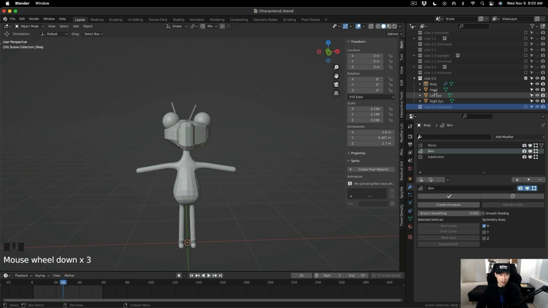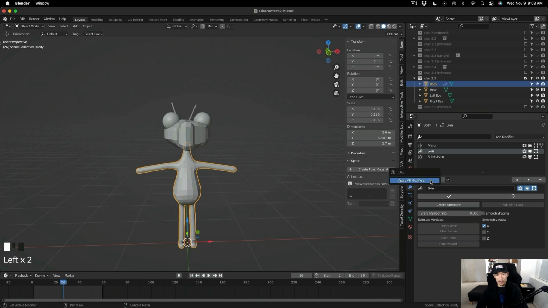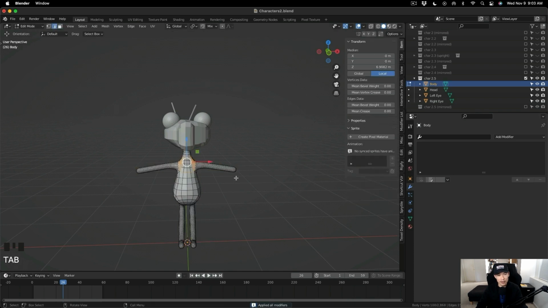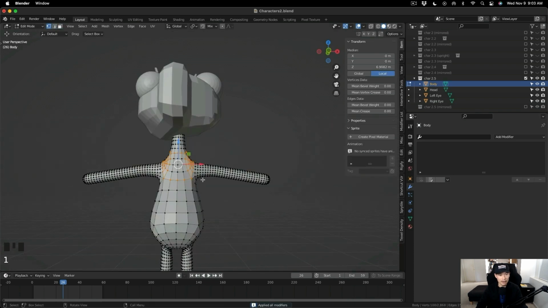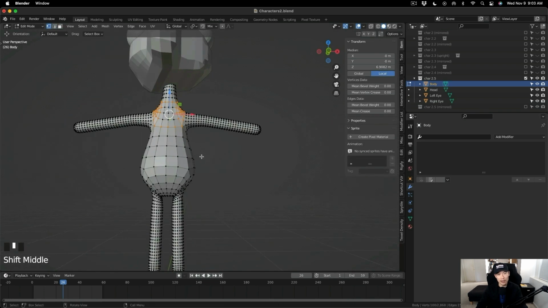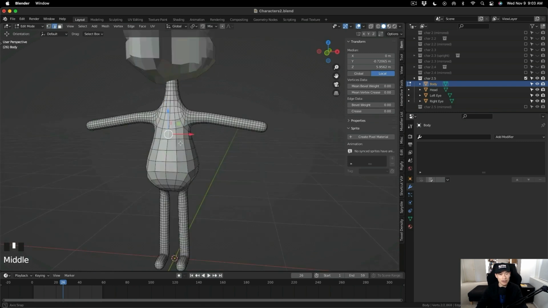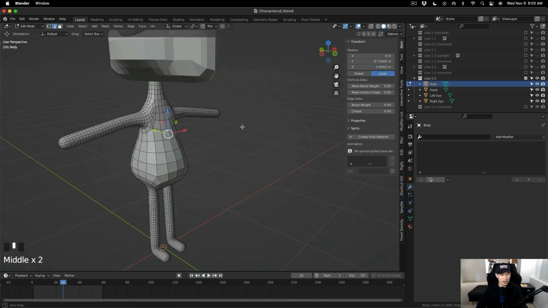For the body, before we can actually mark the seams, we need to apply all the modifiers. So I'm clicking this button at the top with the check mark. This one applies all the modifiers at once, versus the button at the bottom, which only applies the skin modifier since that's the one that's selected. But we want to apply all the modifiers. That way we see our new body type with all these vertices, edges, and faces. And now you have to figure out where to mark the seams for unwrapping the body of character 2.5.